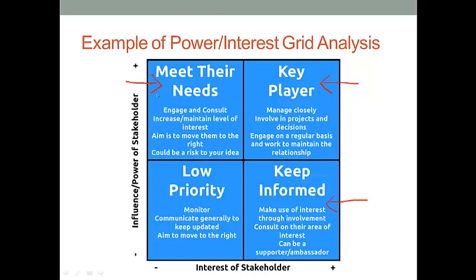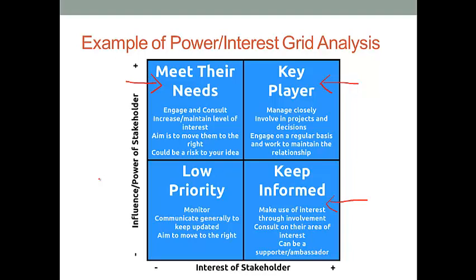This group has a low interest in our project, but they have a very strong influencing power on our project management. Can you give me an example of this stakeholder group? I think suppliers are a good example. Once the supplier delivers the raw material to our project, their job is basically done. They don't care so much about our project performance.